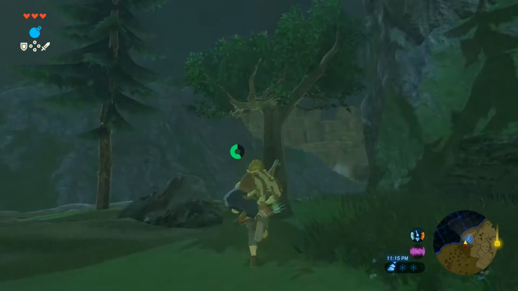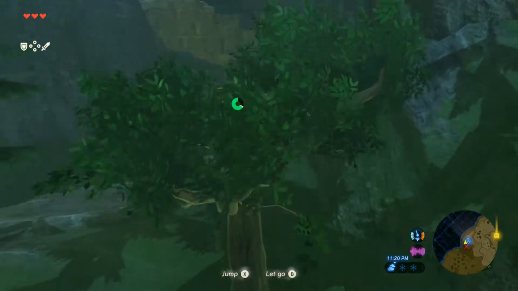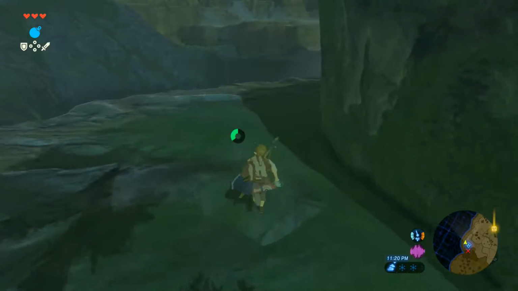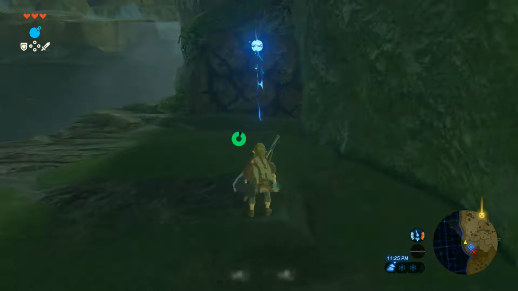So let's see. There is this tree here. I don't think it has any fruit in it, but yeah, it looks like it's been picked already by myself. So what we have over here is a bombable wall. I'm gonna go and throw that at it.